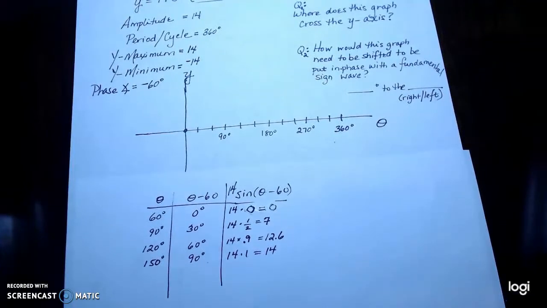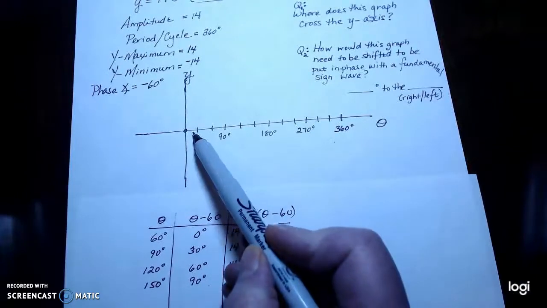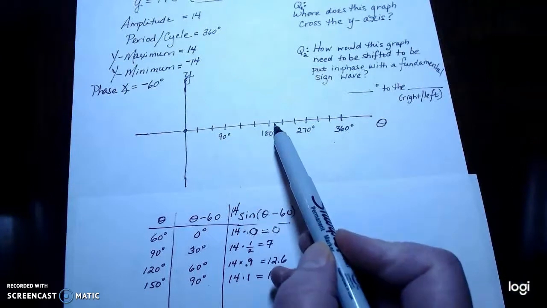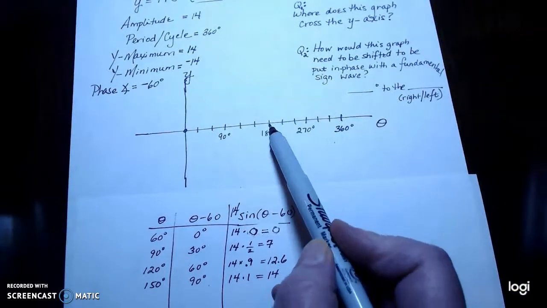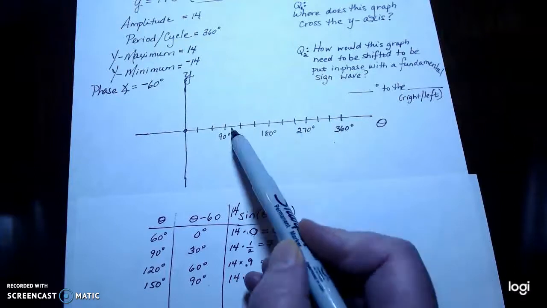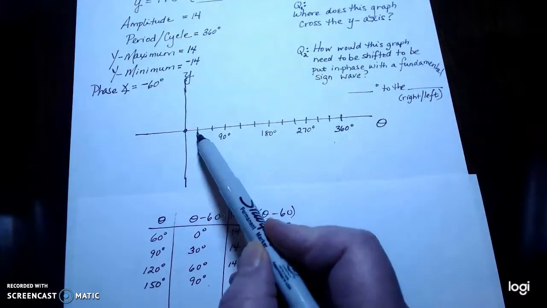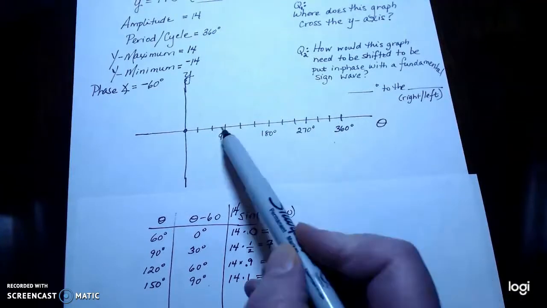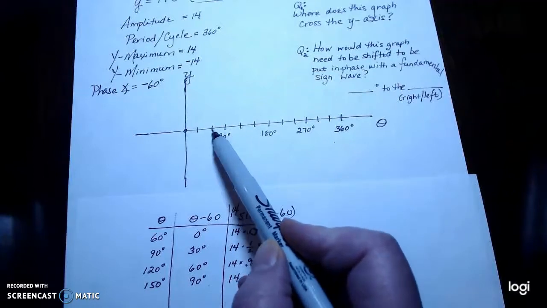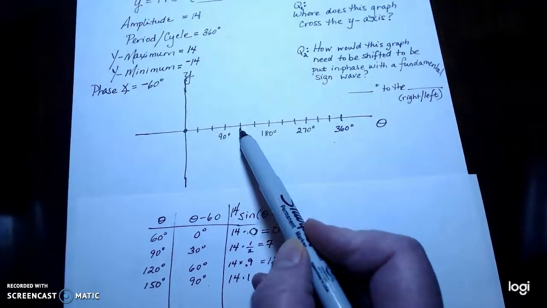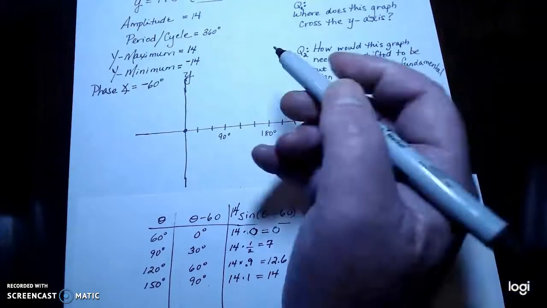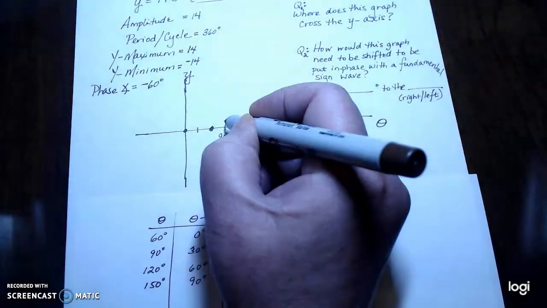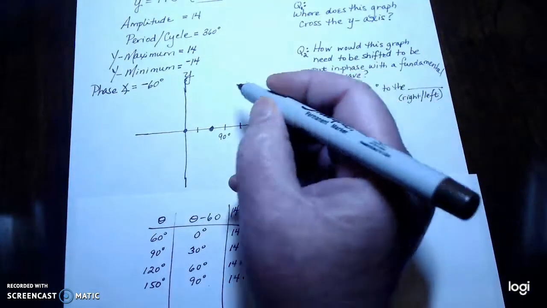Now returning to my graph that was between 0 and 360 degrees, I broke it down into 180 degrees, which was halfway, and then broke that down halfway to 180 is 90, and halfway between 180 and 360 is 270. I then broke it down to 30-degree increments, 30, 60, 90, 120, 150, and so on. So at 60 degrees, my output is actually 0. At 90, my output was 7, and so I need some units here.